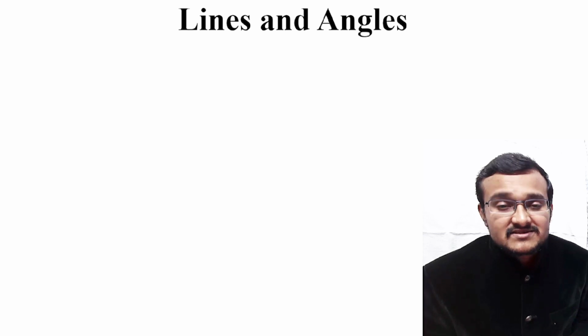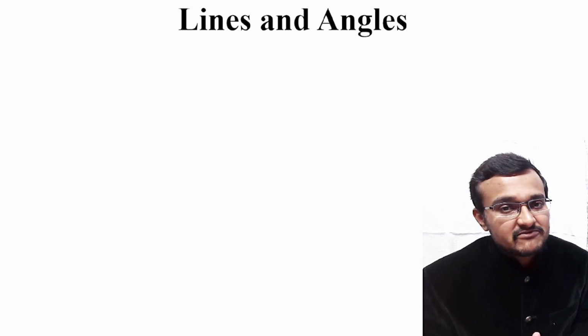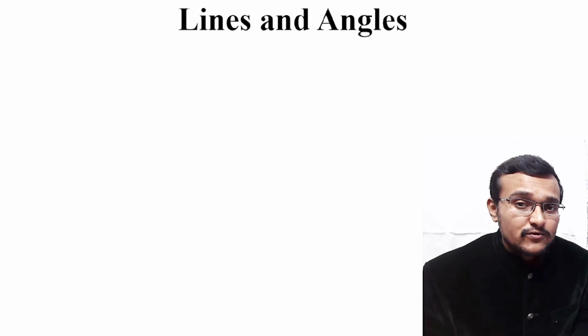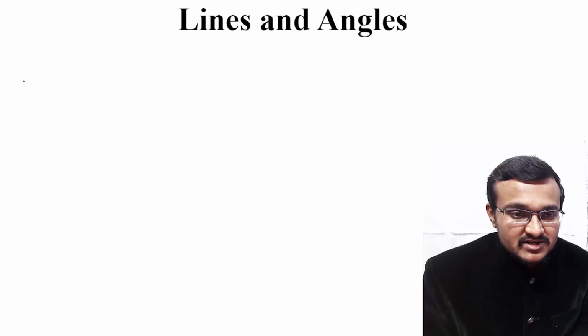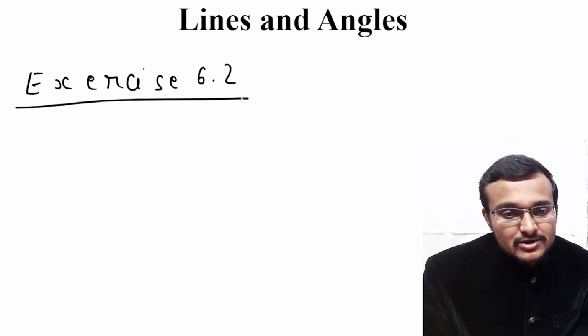So I was teaching the 6th chapter of 9th standard mathematics, that was on lines and angles, and I have covered most of the topics and example questions which were there in this particular chapter in my previous videos. You can refer those videos. And now the only thing which is remaining in this chapter is exercise 6.2 that we will be looking into in this particular video. Now we will try to solve the exercise questions in exercise 6.2.